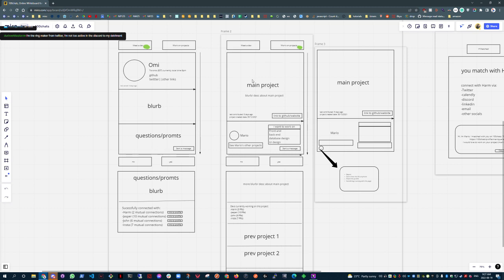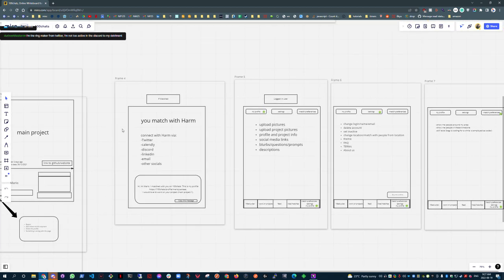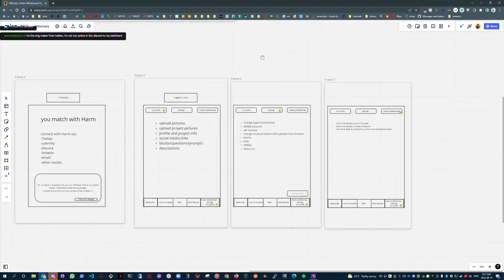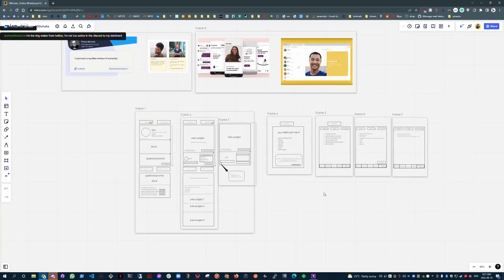Another side of the app is working on projects together, which won't be up for the MVP, the first initial stage of doing it. And then once you match, what do you do with it? Do you have a chat, or do you reach out on other social media that you already have? Then the settings pages, all this. It took me a good while, but I do want to do this on stream with somebody.